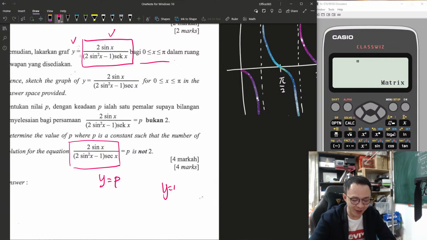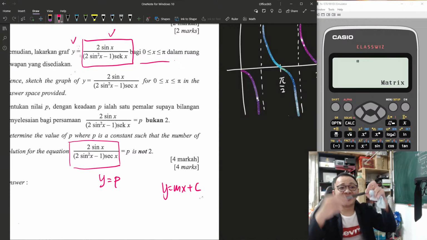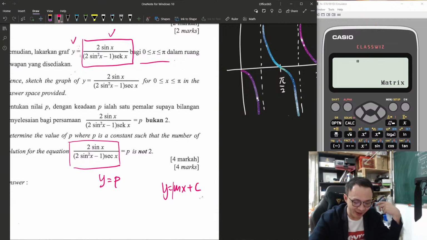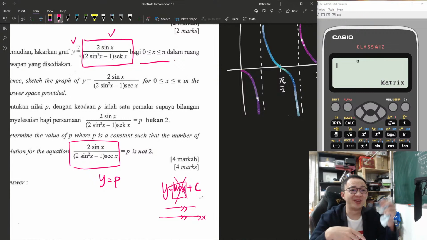Because we know y equals mx plus c, the line can be in any direction. So, if I want to make the mx gone, so only y and c, then this line is just a horizontal line. If this is the x-axis, the line will be parallel to the x-axis. This is what happens if you don't have the mx, because m basically is the gradient. It decides where you want to go for your line. You'll have different slopes, is it? Yeah. So definitely I know y equals p is a horizontal line.